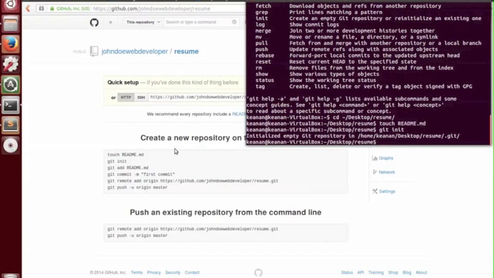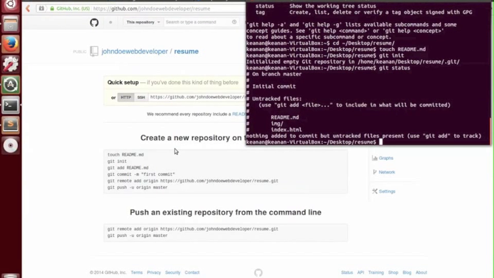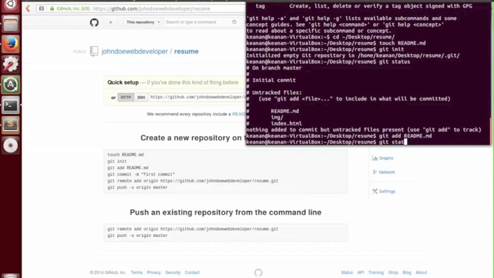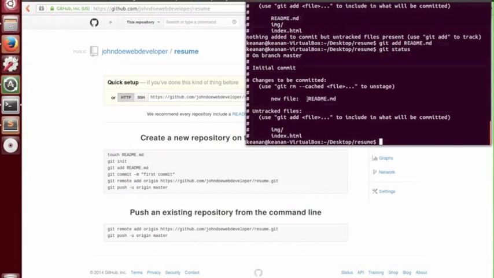So now what you need to do before you commit is tell it which files you want to commit. So if we run git status, we see, okay, all of these files are untracked. So to track a file and to include it in our commit or our snapshot, we need to run the command git add. Now you can add individual files. For example, if we want to add the README, we can add it, and then we run git status again, and we see, okay, the README is going to be committed now, but these are still untracked.